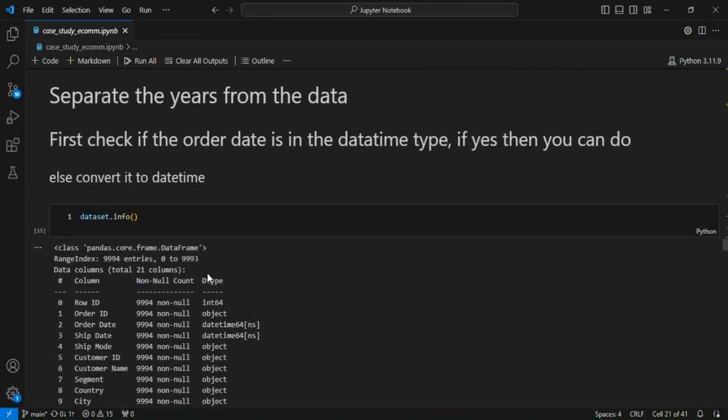Now, if we would like to separate the years from the data, how can we do it? First, you need to check the order date, what exactly the data type is, because the data type is very important. If the data type is not the same, we cannot extract the date and time.